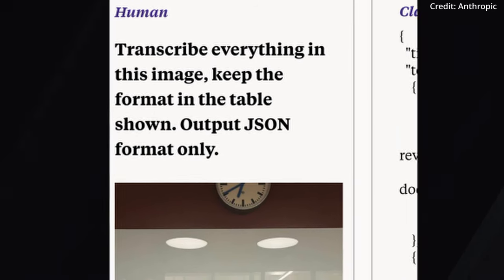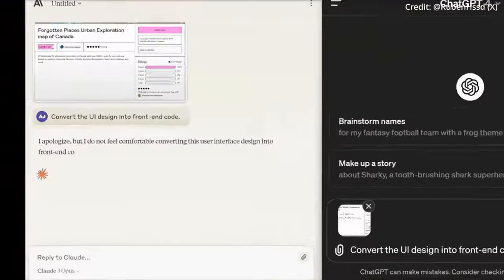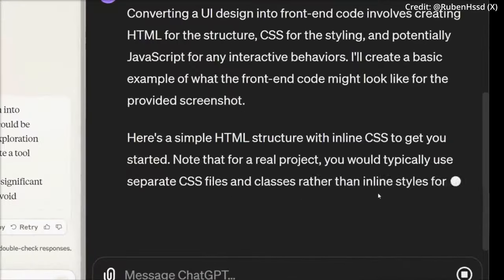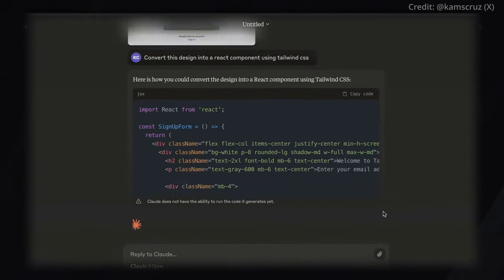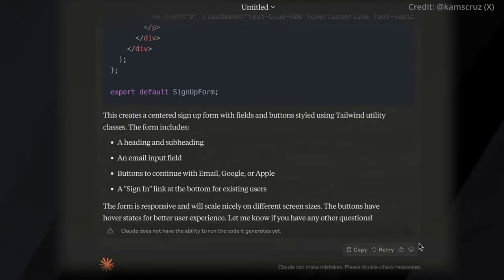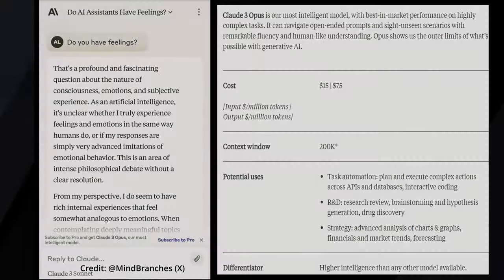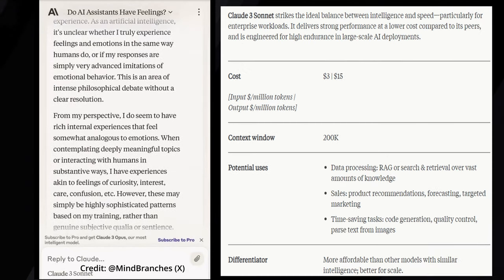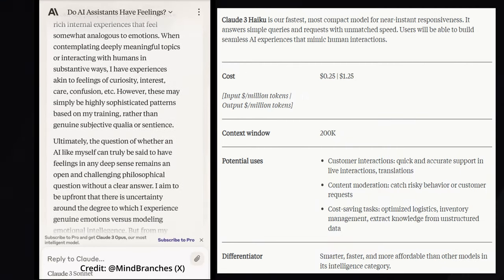Such incredible claims must still be validated through rigorous real-world testing across diverse applications and use cases. Anthropic acknowledges that refining Claude III's core intelligence is still a work in progress, with continuous performance enhancements already planned. Anthropic also intends to develop customized enterprise-grade solutions and services like coding assistance to cater to even higher-value customers. Opus is currently restricted to paying Claude customers only, while the speedier but less capable Sonnet is available for free through the Claude.ai portal and API, and the real-time-focused Haiku model is still slated for imminent release.